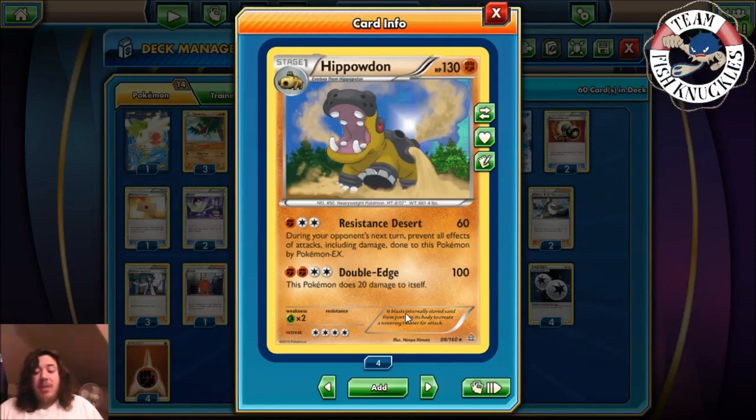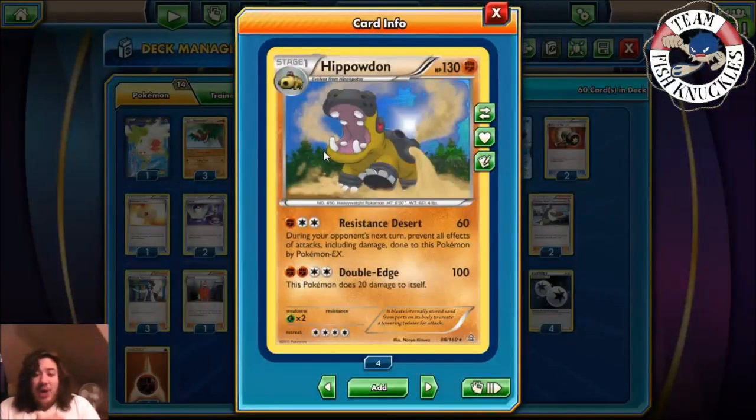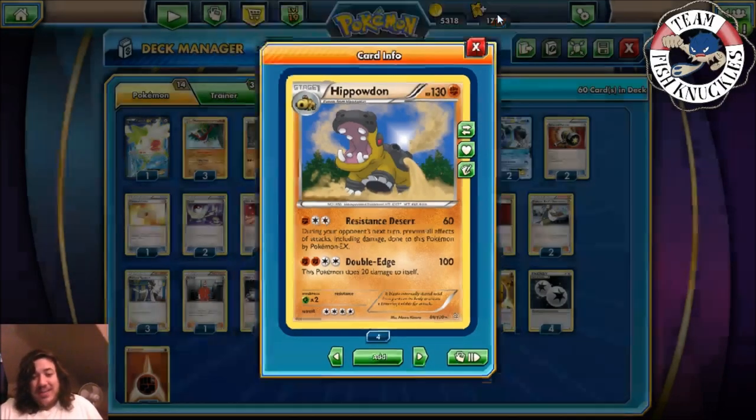Also, you do have Double Edge, which does 100 damage, 20 to itself, but it's used as a game finisher if you want to. So make sure to remember, no EX Pokemon can hurt Hippowdon after you use Resistance Desert, which is amazing here. So they have to use non-EX attackers or Lysander around it.